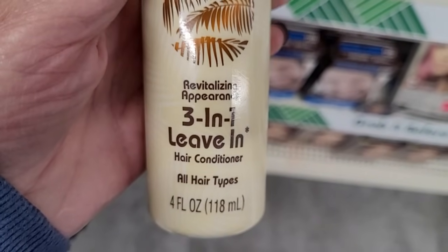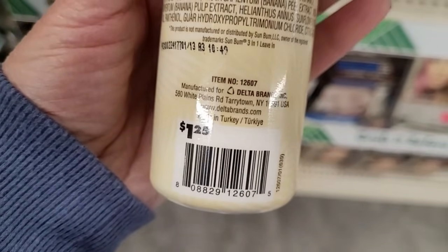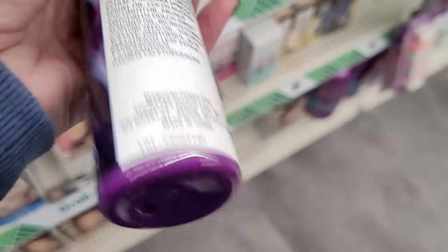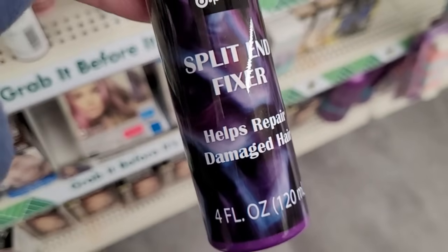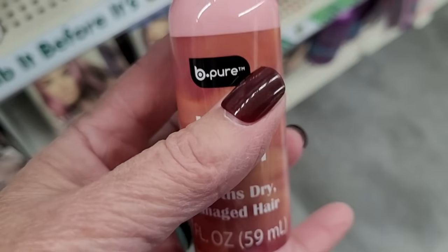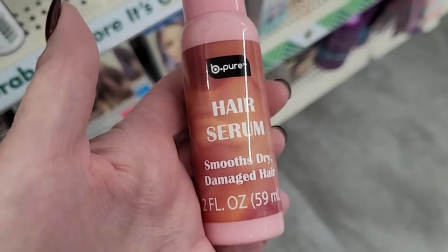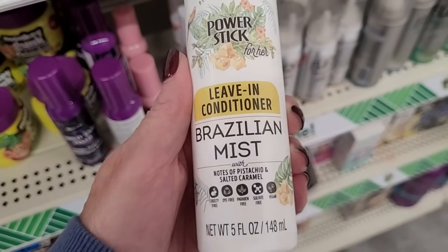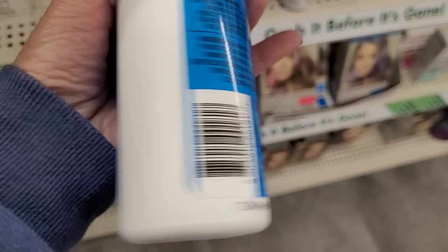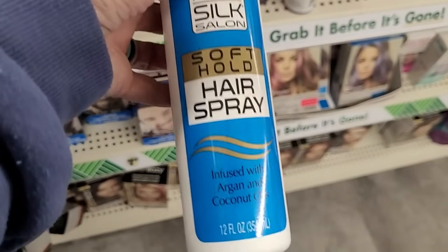I like this revitalizing three-in-one leave-in conditioner. I definitely need a leave-in conditioner in the winter months because when my hair is dry it gets very staticky. And Be Pure has come up with a split end fixer — pretty cool. Hair serum that smooths dry, damaged hair. For the older girls especially, finding things like this in gift baskets is really helpful. Look at this Power Stick Brazilian mist leave-in conditioner — I use that and love it. And here's a soft hold hair spray, 12 fluid ounces, made in Canada. A whole collection of hair care products with almost endless selection.